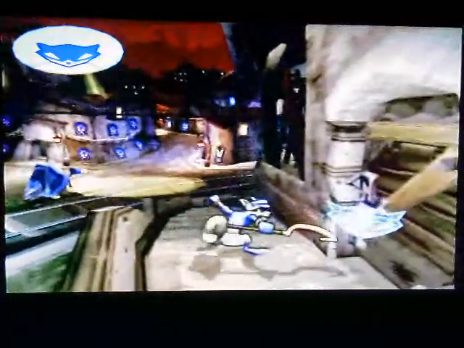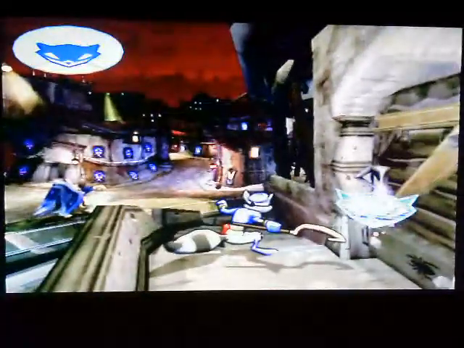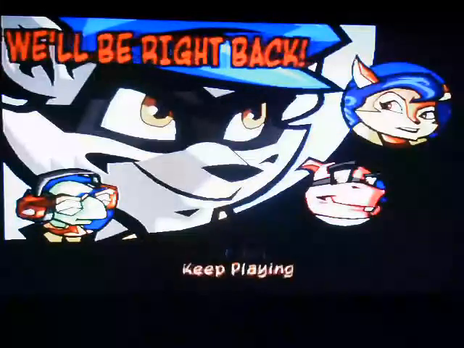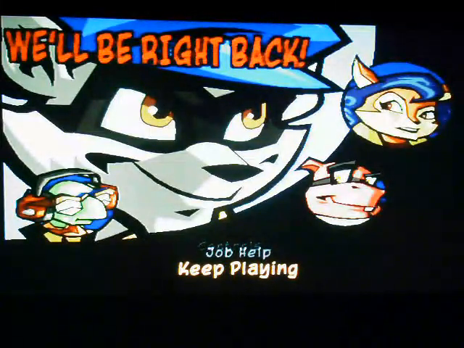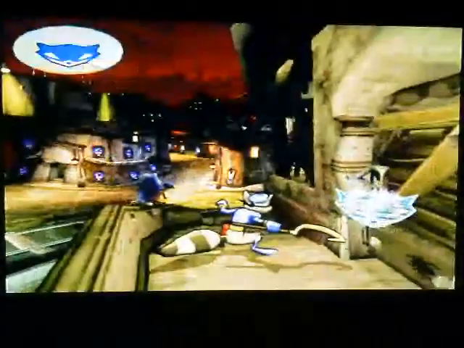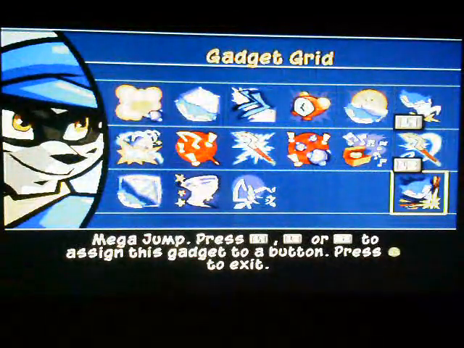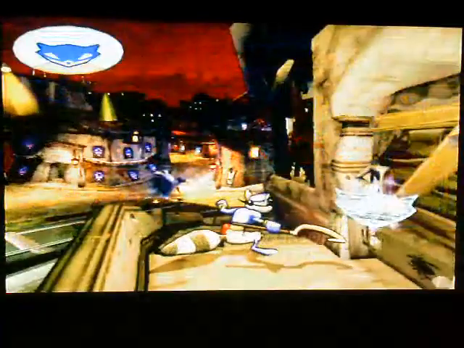Also, you have to put in the code, which all you have to do is first 100% the game, and then you press start. You press right, left, R1, left. And if you hear that's the gadget equip sound, that means you got the Mega Jump. So yeah, at the bottom right. Now you don't have the pack for it, but it doesn't matter. You can still use it.